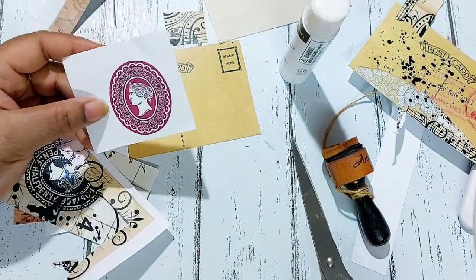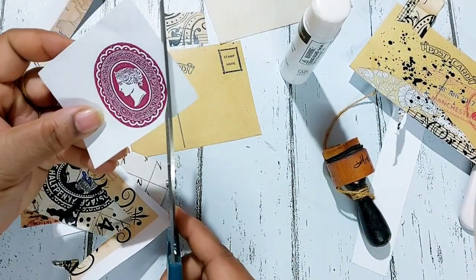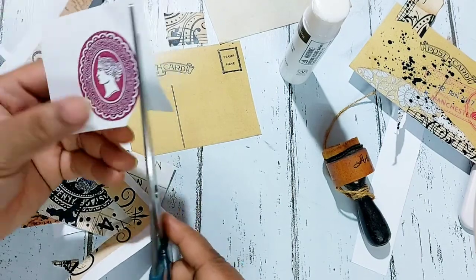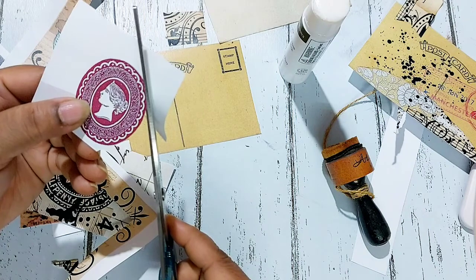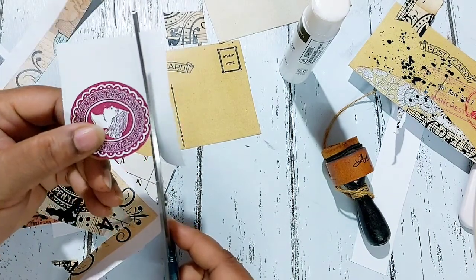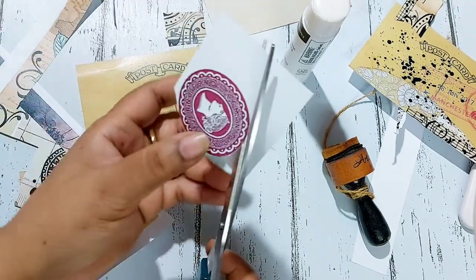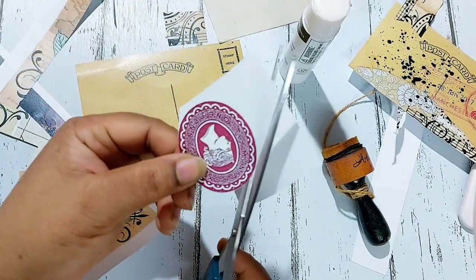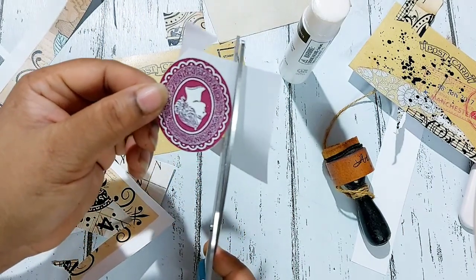So I'm going to use this because I want to bring in a little bit of red into this otherwise very blankish color scheme on the postcard. Of course, it's a postcard, but I would like to add that red accent onto the postage stamp space. So I'm just fussy cutting this out.